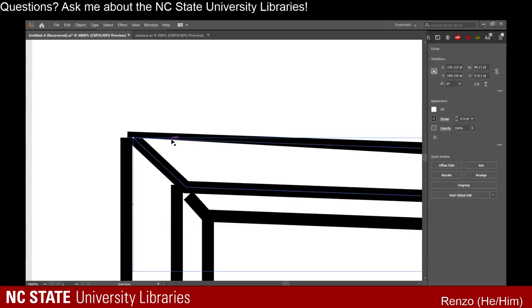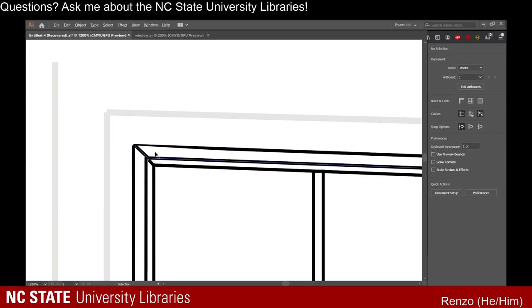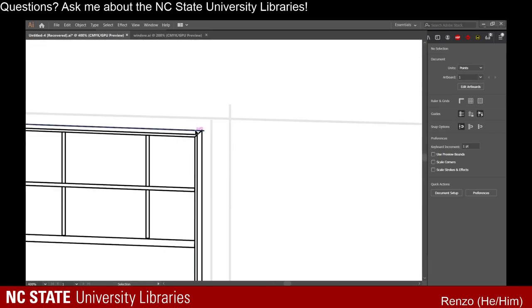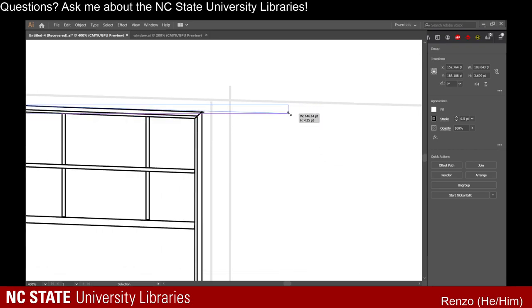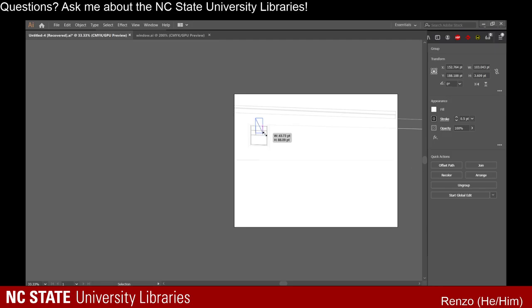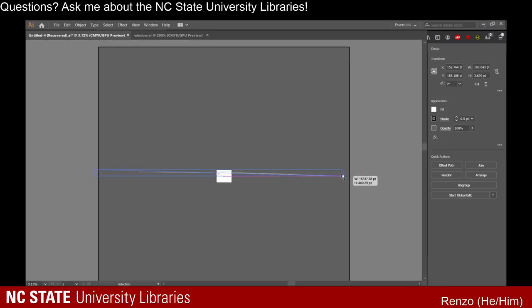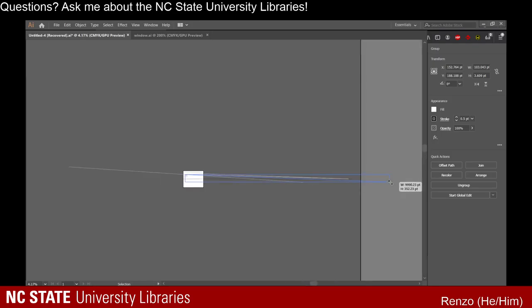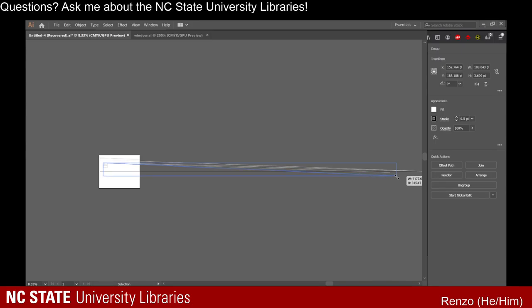I'm going to... there might be a way to trick it by doing this and then anchoring it like that. There you go. Cool. Okay. So, yeah. What I'm going to have to do is erase the lines after I'm done with them. But for now, it's just going to be a little messy until everything is done.